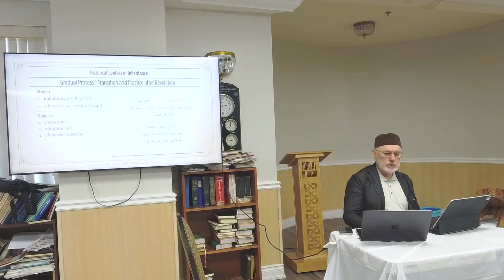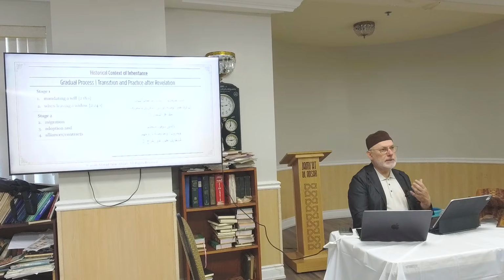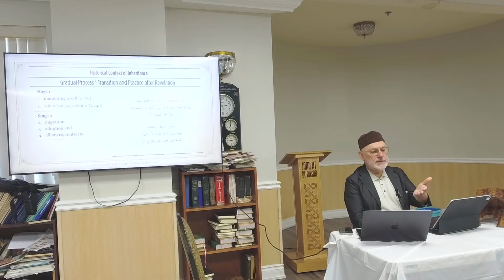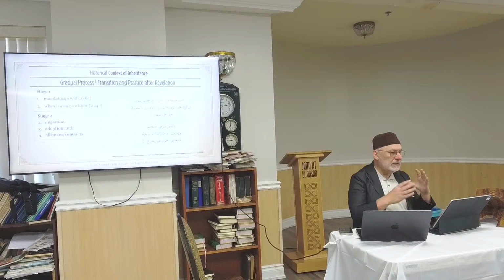The second stage took place also in the first 2 years of Hijrah, when the Muhajirin migrated to Medina. The Prophet ﷺ implemented a 5-step policy in Medina. And one of those policies is that the Muhajirin and the Ansar can inherit from one another. Another avenue for inheritance is the scenario of adoption. The Prophet used to say, هذا زيد ابني يرثني وأرثه, prior to Surah An-Nisa being revealed. And the third way of inheritance is this idea of alliance, tanasur.